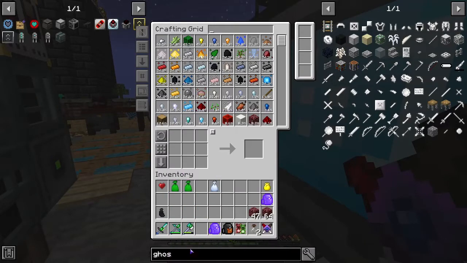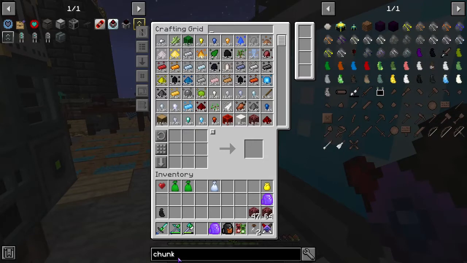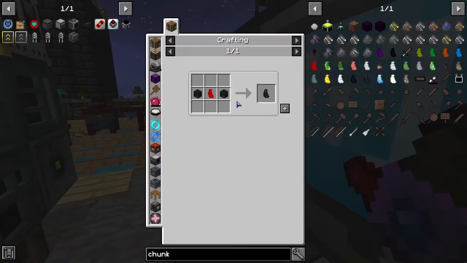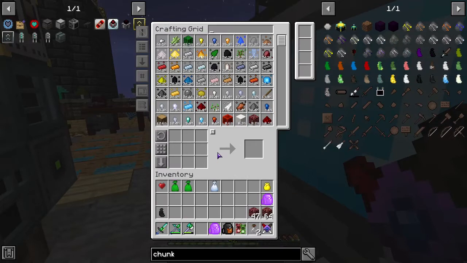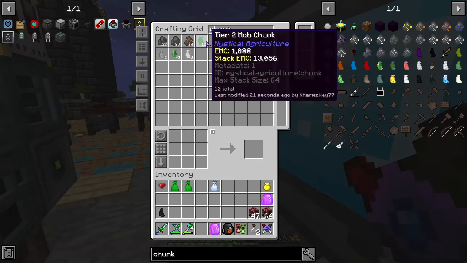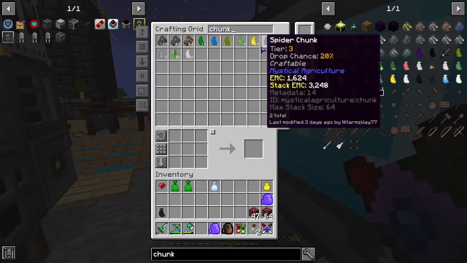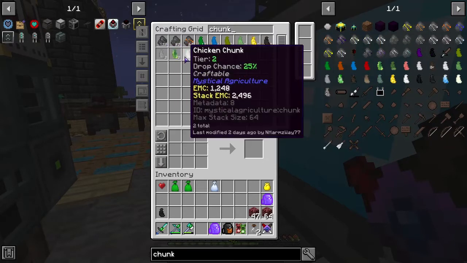Alright, so the recipe for a wither skeleton chunk. Let's see what that recipe is. Two wither skulls on a tier 5 mob chunk. So, let's go with chunk. We have tier 2s, tier 4s, tier 1s. We can make some stuff here.